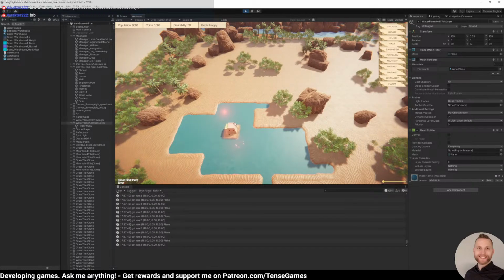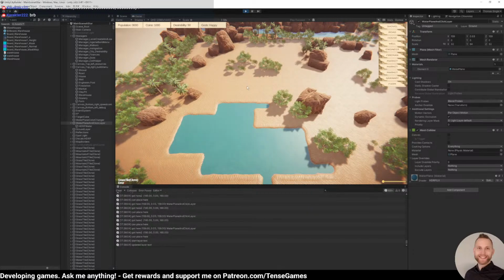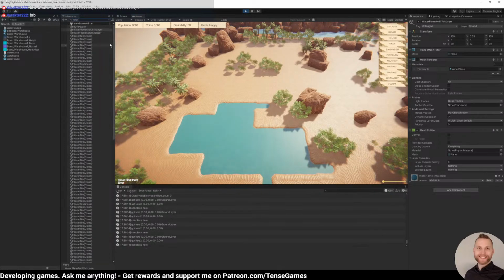Ah, yeah, it's moving over that cube. Can I just ignore this layer? Water plane. No, that's the ground layer.